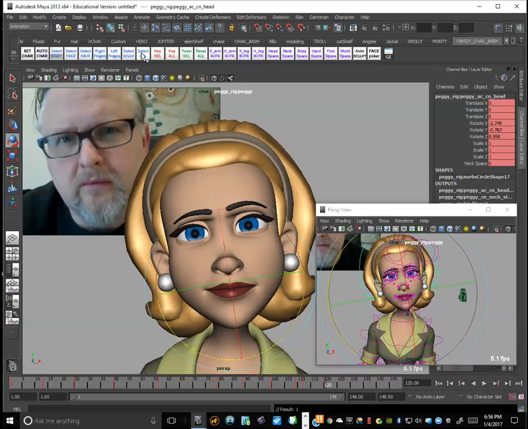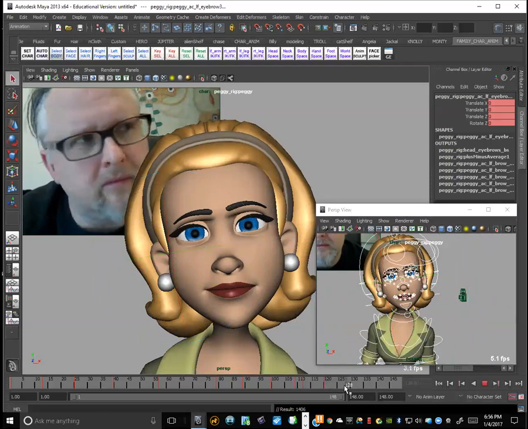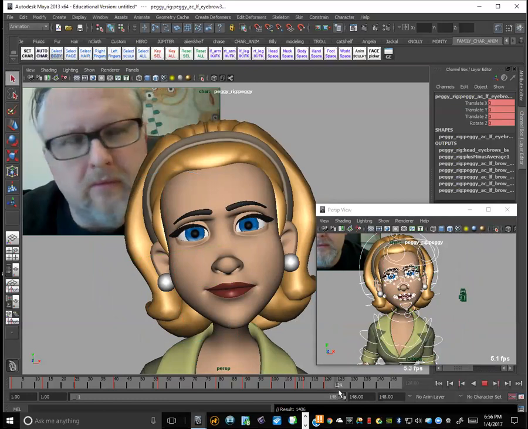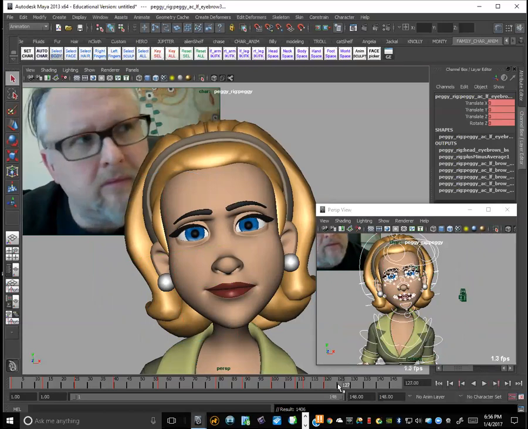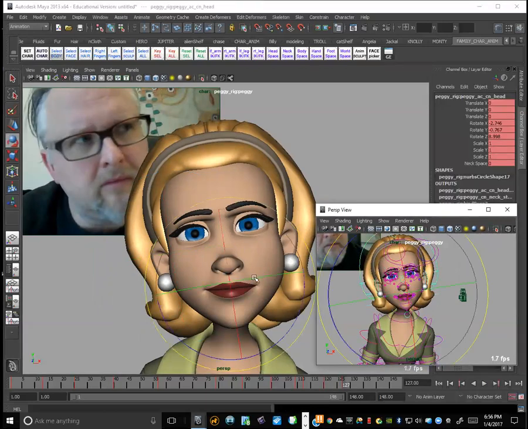Super subtle, okay, good. All right, and then we get the little arc and head turn right here, right? So again, just looking for where that motion blur comes to a stop, so somewhere around there. Okay, boom, hit that.